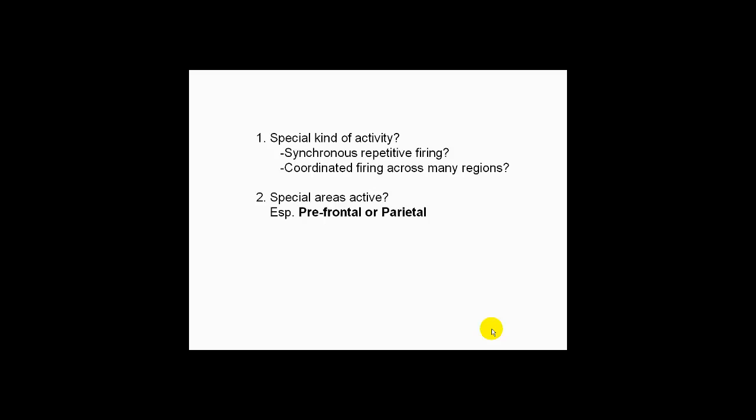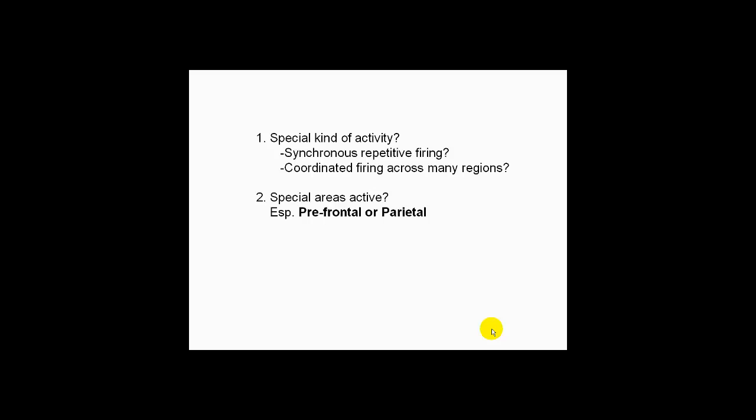Another way of thinking about it is maybe there is some special area that has to be activated by the stimulus in order for it to be conscious. There are people who think that, and other people who maybe don't think that. The two areas that have been most accused of being the relevant areas, if there are relevant areas, are the prefrontal cortex, which maybe isn't so surprising. That's the area where we supposedly plan, make decisions, and so on. So that's plausible. Or the parietal cortex. That's not quite so obvious.